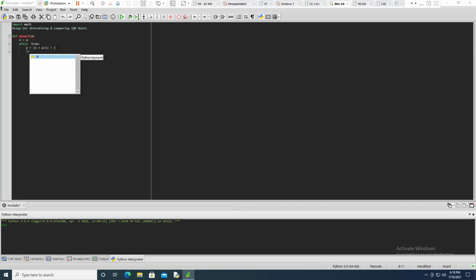We'll do an if statement. So if y is equal to x, we will return the value of x. If not, x will then equal y.